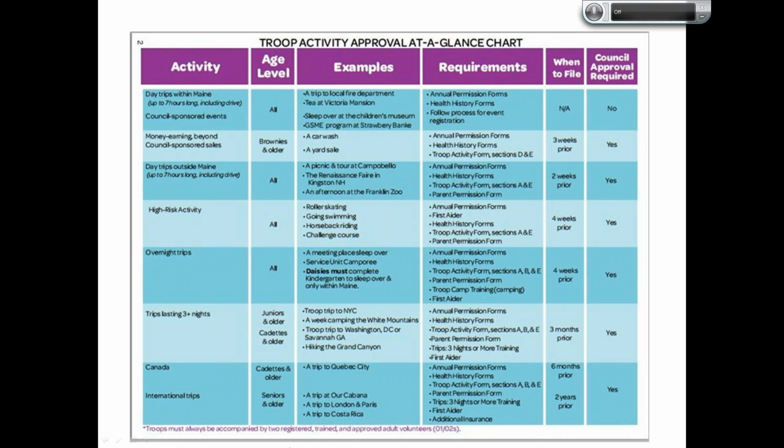So we have an at a glance, and I apologize for it being fuzzy here. It is not fuzzy when you see it in person, but it's oriented the other way in the document I'm going to show you in a minute, so I wanted to show it to you horizontally here. It reminds you that for day trips that are up to 7 hours long, including the drive, so that's going to be different for people who live in Aroostook, from people who live in Washington County, from people who live in York County, and everybody in between.